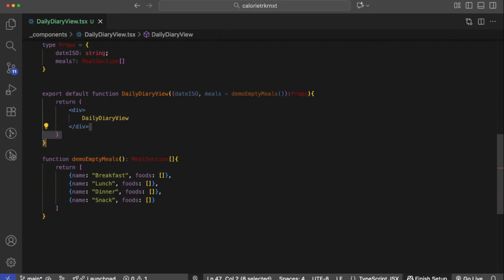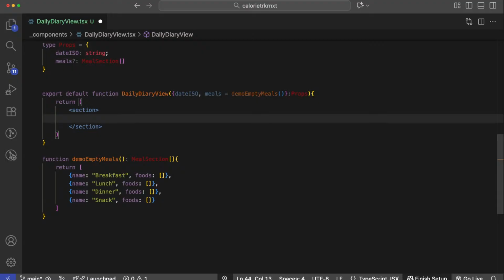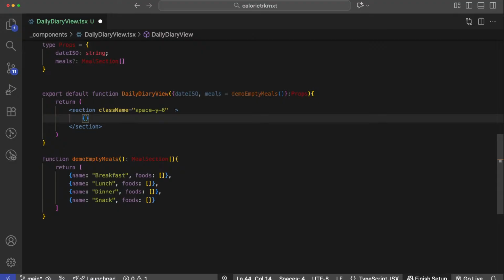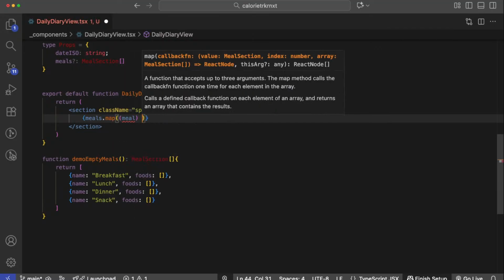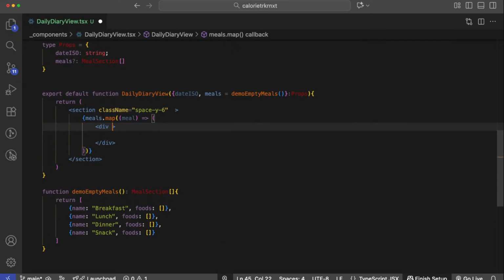And instead of this div, I'm going to change it to a section. And we'll just give this a class name, some space on the Y. And I'm going to do meals.map. Do a key of meal dot we'll make it a name.